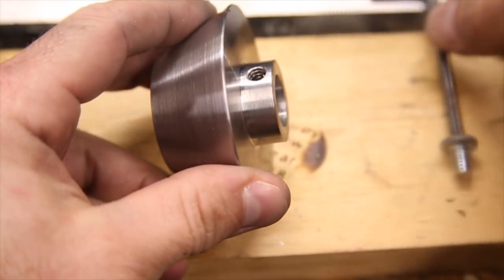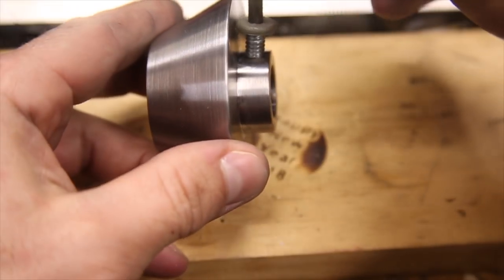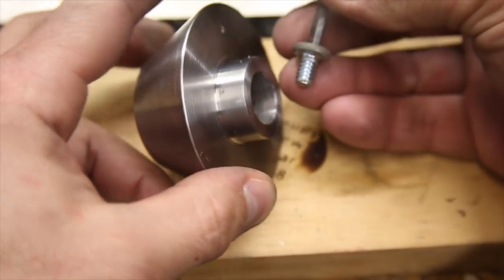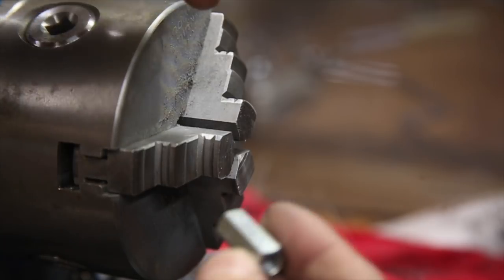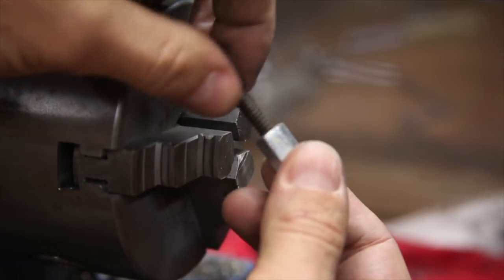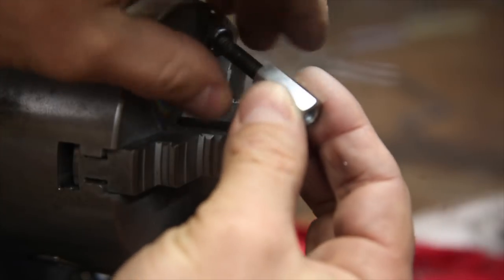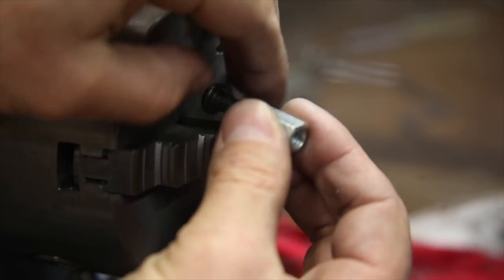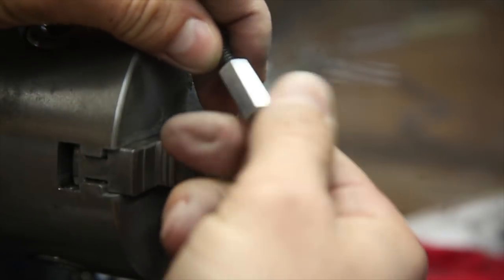I found this hex head screw of the right thread, but the top of it is too wide to be able to thread it in correctly, so it's a good thing this video is based around a mini lathe, otherwise this would be a harder problem to solve. I found this coupling nut with the same thread that seems like it would be perfect to hold the set screw in the lathe. However, since I wanted to have room for the tool to cut the diameter of the head smaller than the diameter of the coupling nut, I used a longer screw of the same thread and screwed it into the other side of the nut so I can tighten the two against each other.